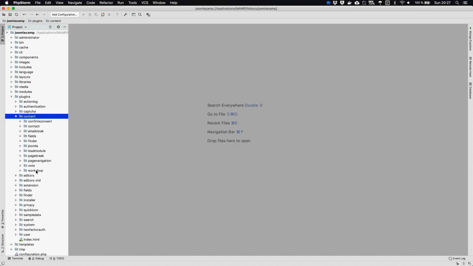So, and then we have the workshop plugin. It's installed, and you see the workshop plugin. It has just two files, as I said. So the minimum requirement is just 2 files. So we have the XML, the manifest file, and the workshop, the entry file. So what do we have in the XML? I think now this is important so that you see how it looks like. And if you write a new plugin, you can just copy paste from an existing one, or you can create a template for yourself and use it.